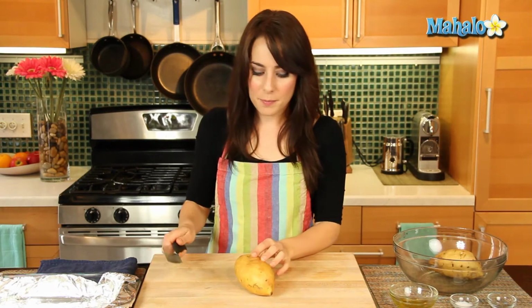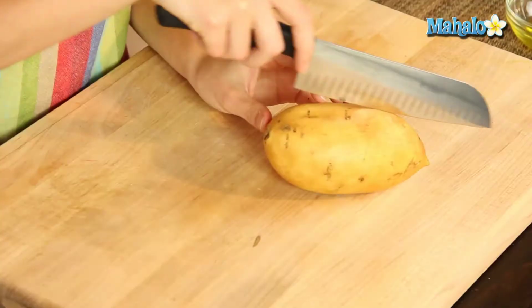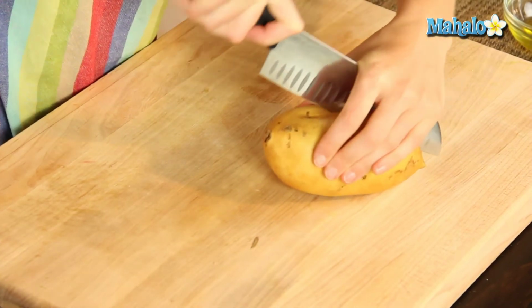So what we're gonna start doing is making wedges out of these sweet potatoes. It's really simple to do. These are a little bit larger than your regular average potato, so it's gonna require some muscle, so just bear with me. You're gonna need a really sharp knife for this. So we are gonna cut them in half lengthwise first. So do that.